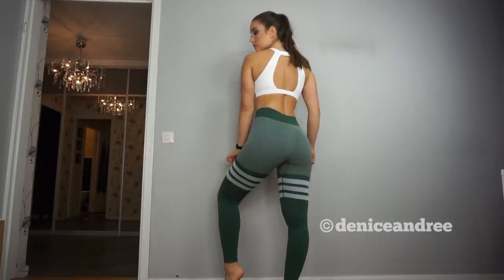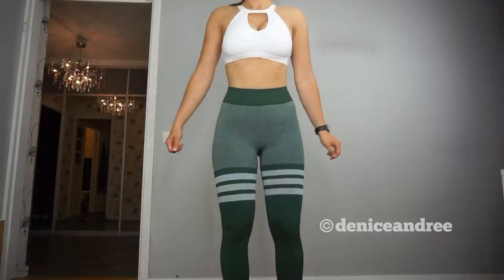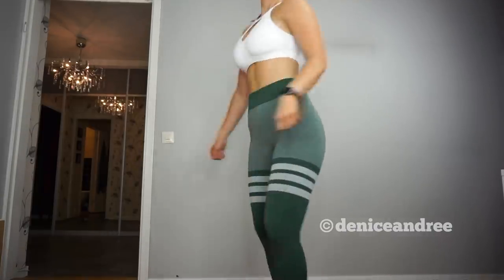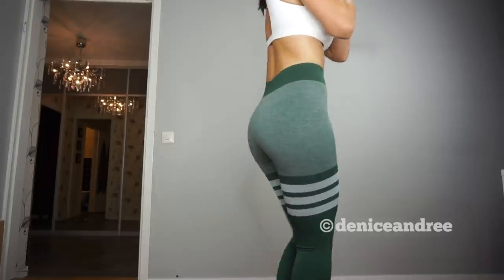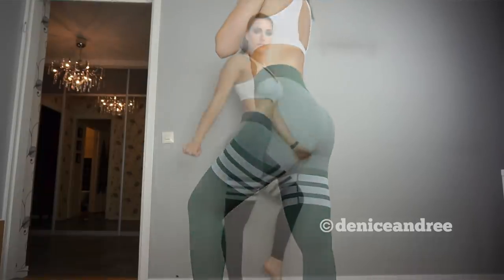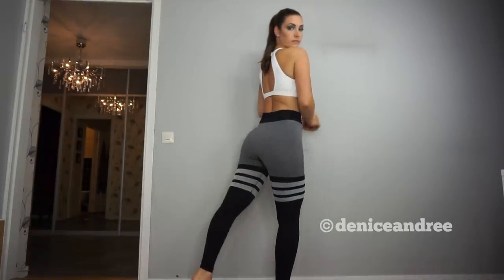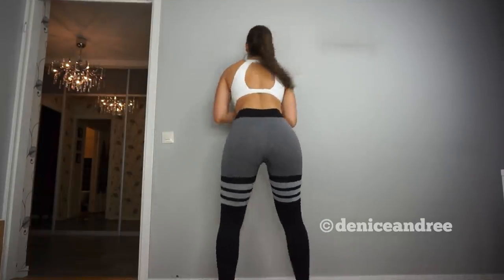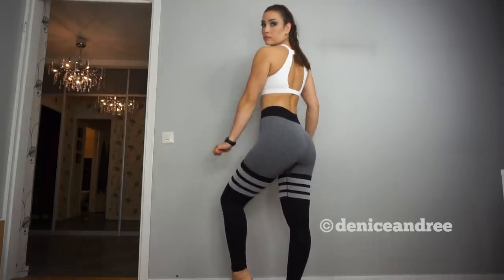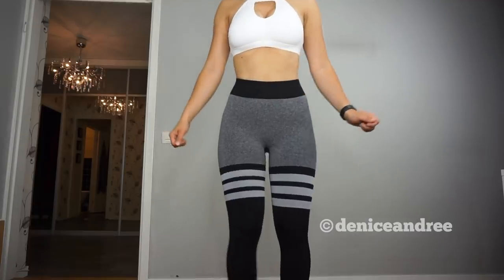These colors are very cellulite-friendly even though they are so bright. I have lately been going more into what I call 'marl' — the sprinkle-type colors. The reason I favor that kind of material more is because it hides cellulite, bumps, and things much more than plain colors. Everything goes seamlessly and they are super beautiful — I really like them.